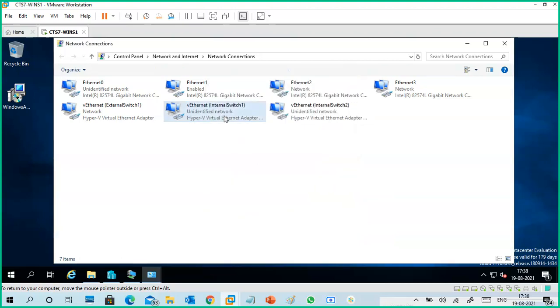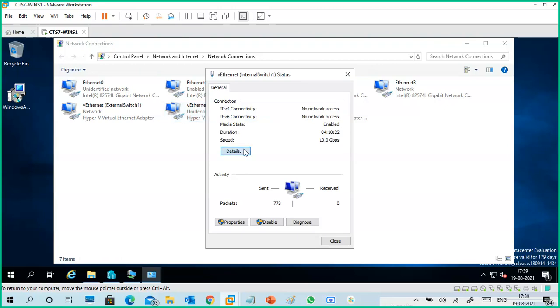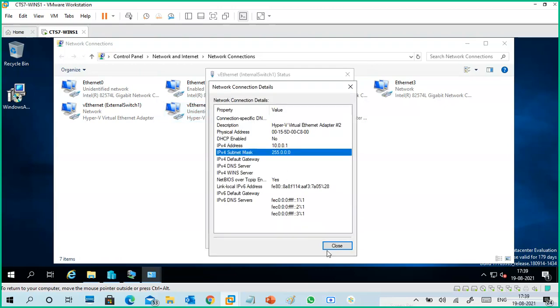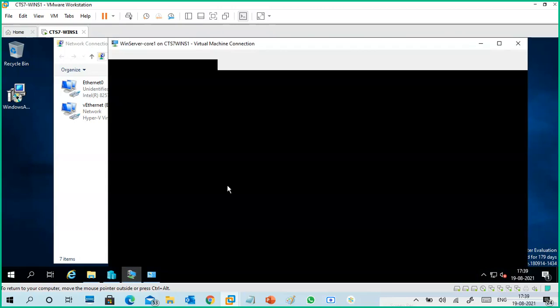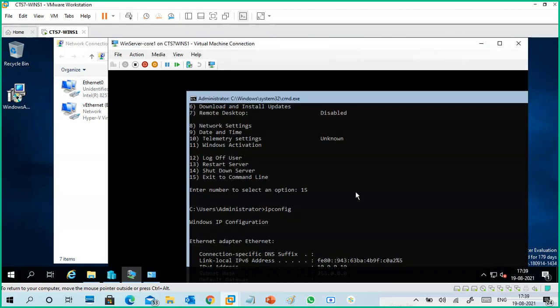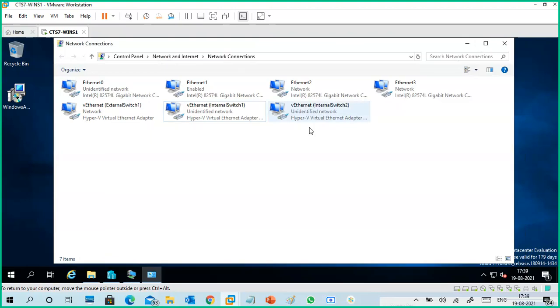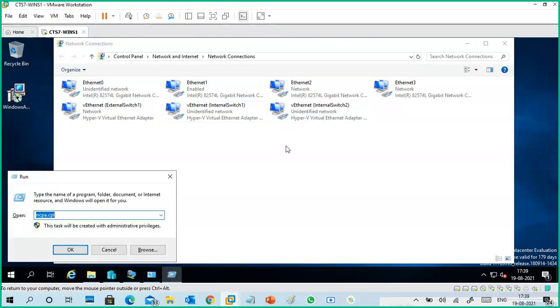So the IP address is assigned. If you want to check, you can check it again. I think I need an 8 GB machine. So this is the IP address assigned for the internal switch, and for the virtual machine I assigned 10.0.0.10.